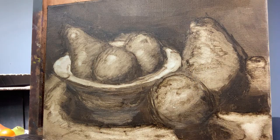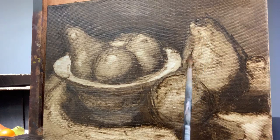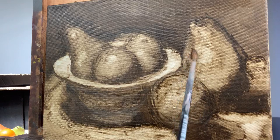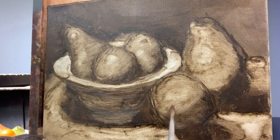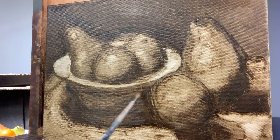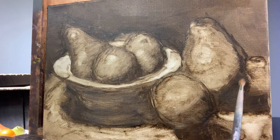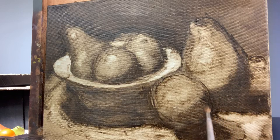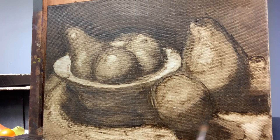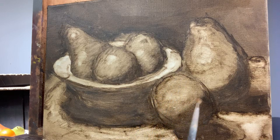I'm gonna get a soft hair brush and just kind of soften all of these brush strokes, make it less scratchy. One thing that I like to emphasize to the students is the shadows, you want to keep them rather flat with minimal detail and put most of the attention on the light mass. See, light mass, shadow mass here.